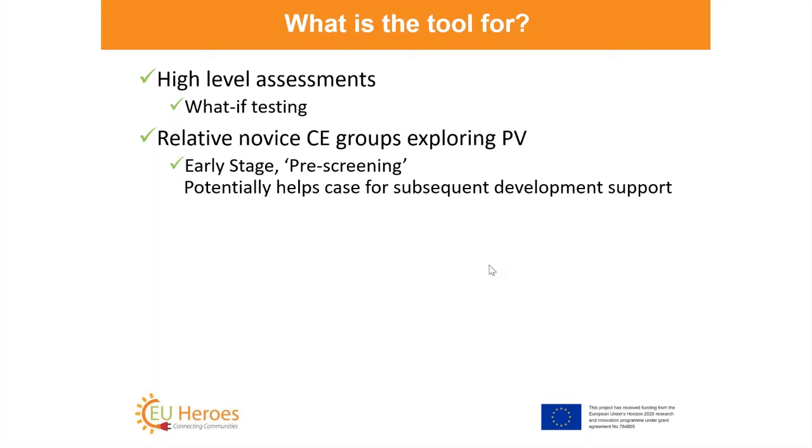And particularly for example, with Energy Saving Trust involvement with the Welsh Government Energy Scheme, and the Scottish CARES project, which Jim's going to touch on in more detail this afternoon, we're anticipating that this could potentially be a pre-screen tool for then further development by CARES and WGES, for example, and potentially also I think it could be of use to RCEF if they're also looking to steer early stage community groups to really take a little bit of self-involvement in the project.